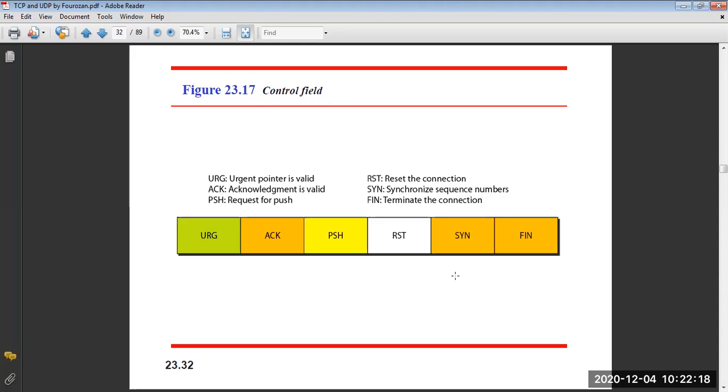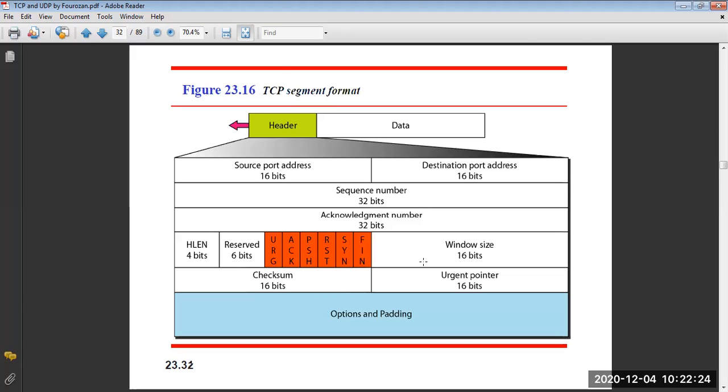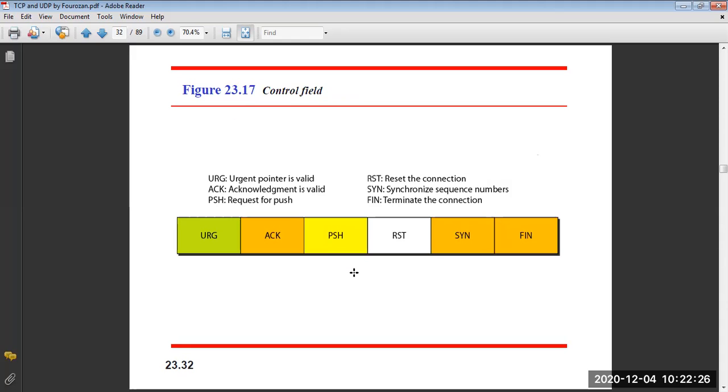So this is TCP segment format. Clear? Now this is the control field, which we have discussed by the red mark portion. You can see these are the control fields. The URG stands for the urgent pointer is valid. ACK is for acknowledgement. PSH is for request to push. RST is for reset of the connection. Synchronization is the SYN. FIN is to terminate the connection. Clear?